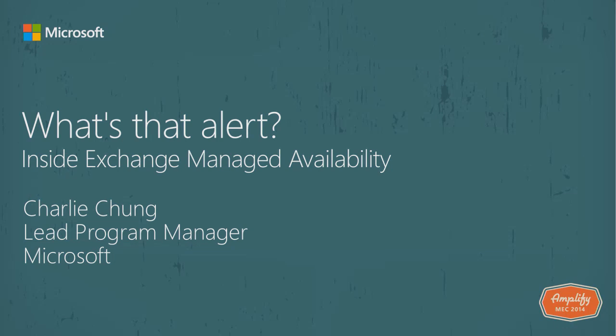I've been hearing that there's been lots of feedback on how managed availability could be a little bit simpler. And I think that this is just more fuel to that argument. I don't know if it helps opposite, but we'll see. So my name is Charlie Chung. I'm a program manager on the Exchange Data Center team, primarily working with monitoring and data insights and data analysis.